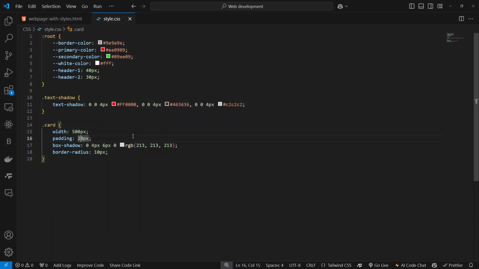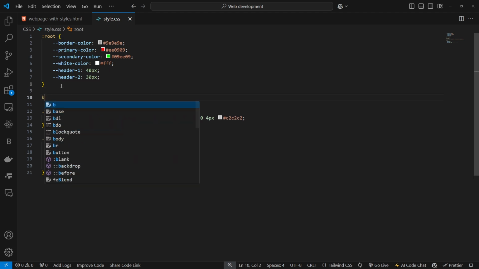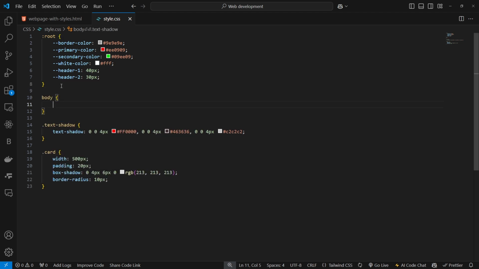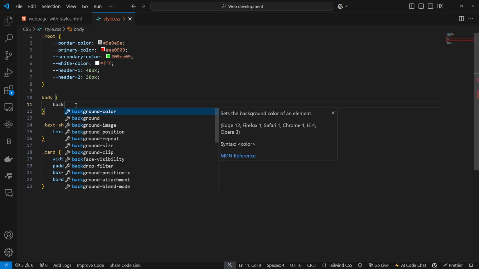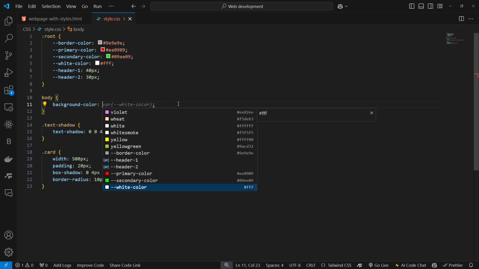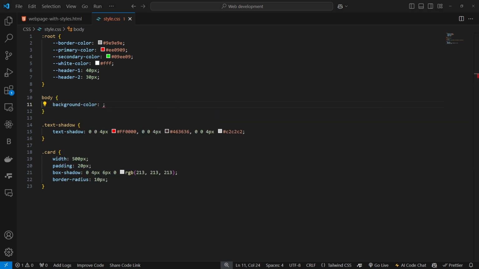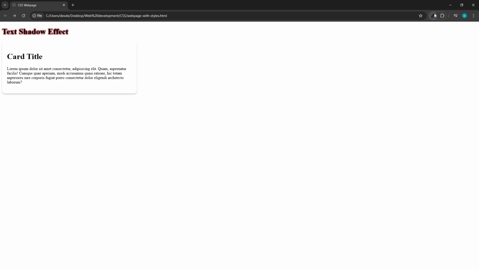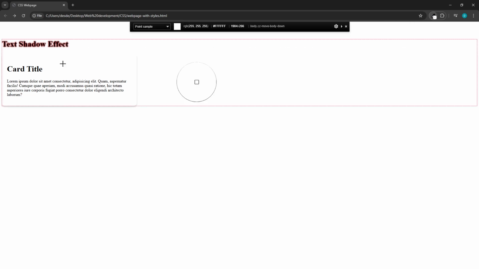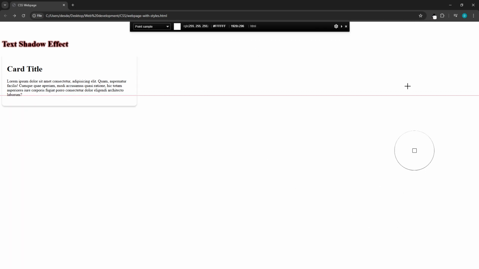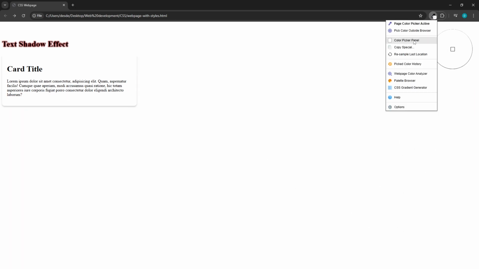And to make this look a bit better, you can also change the color of your body. So you can just set background color, and to get a good color, I don't know that I've mentioned this in this series, but this extension is very good, Colorzilla. It helps you to be able to pick a color from any page you want on the web, and it also gives you a color picker.